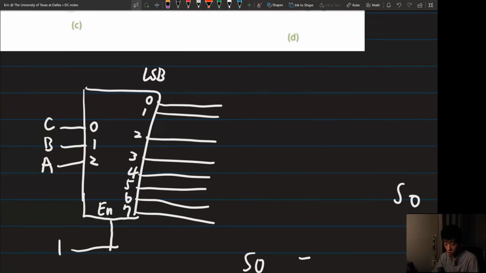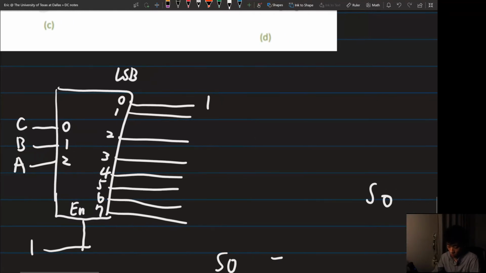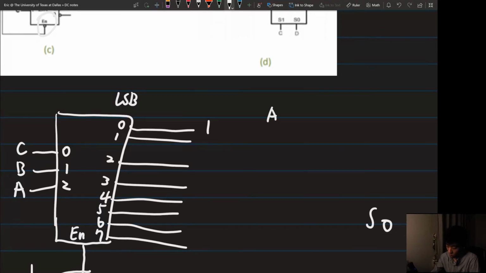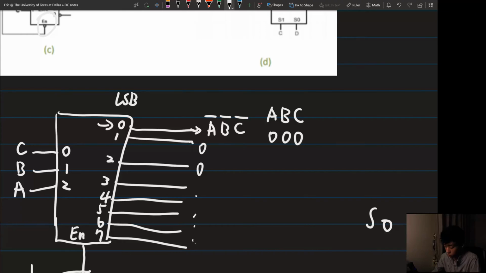So we know the decoder is going to output a 1 whenever there's an ABC value inputted in there, and at address 0, ABC has to be 0 for this one to be 1, and the rest will be 0. So from this, we can know that this will be our output, A naught, B naught, C naught.